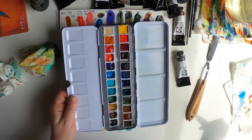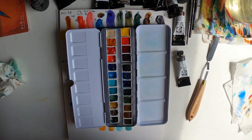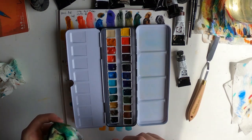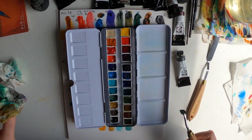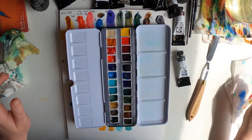All right, so I hope you kind of get what I'm doing there. I am going to fill the rest of these in, and then I will come back and show you what they look like once they've all set up.